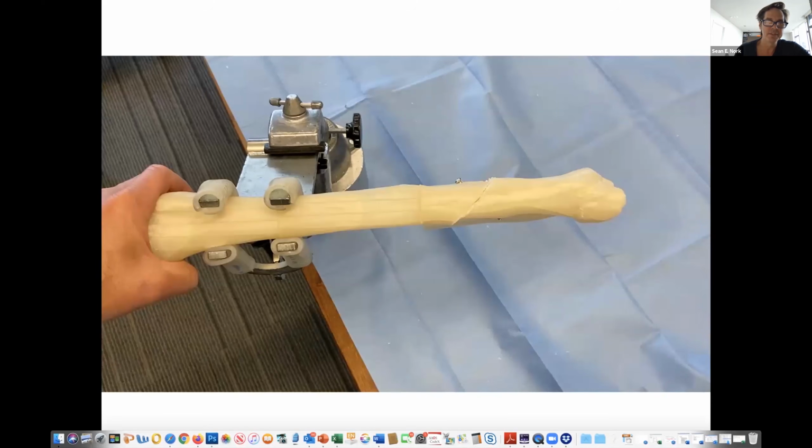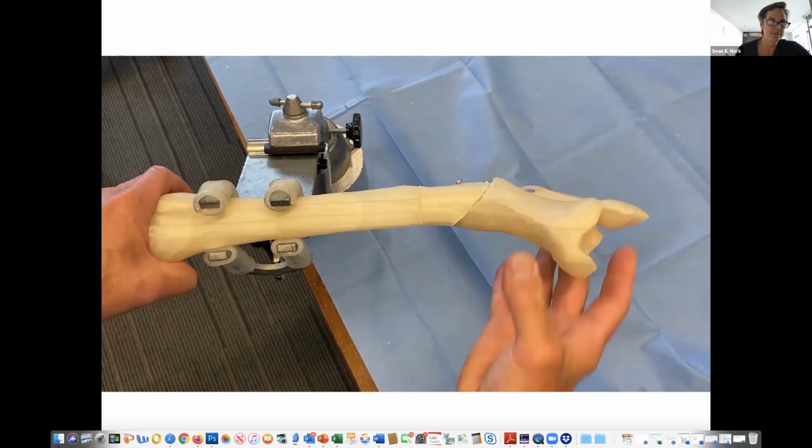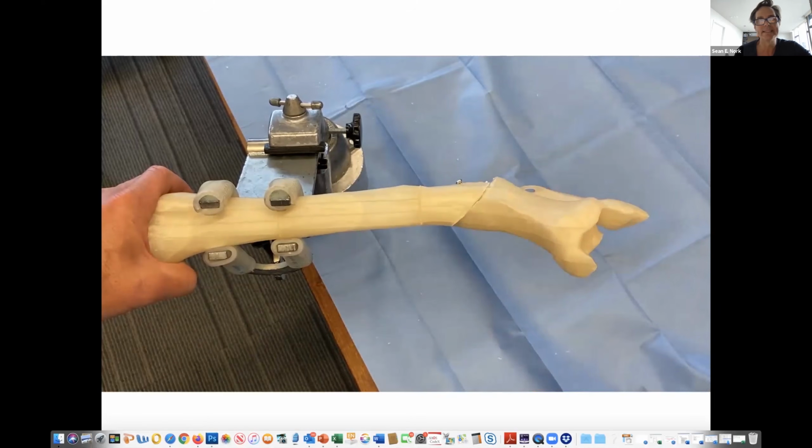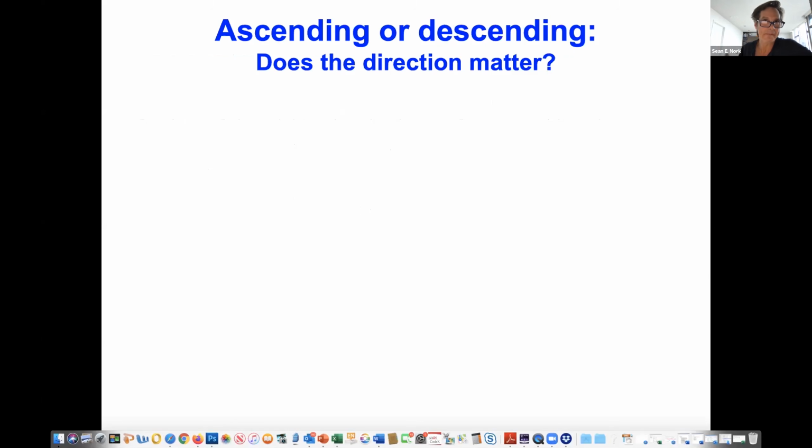Now on the no deformity view, with this model, which is about a 45-degree cut, you would predict that you wouldn't get much deformity on the no deformity view, and I'm emphasizing that by overcorrecting this, but you can see you introduce a small deformity on the no deformity view with an oblique osteotomy. Hence the mathematically directed osteotomy, which is nothing more than a single oblique cut, but we have to determine how steep to make it and where to make the plane of the osteotomy so we don't have those 2 issues. Those 2 issues being the introduction of torsion and the introduction of a deformity on the no deformity view.